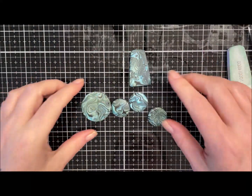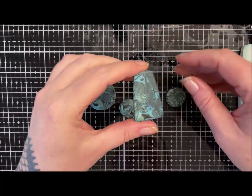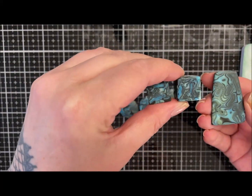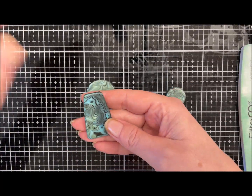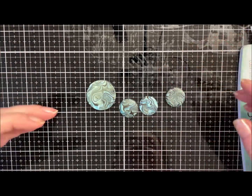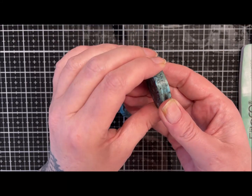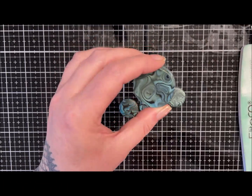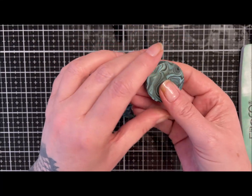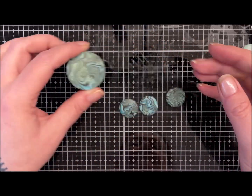Hi guys, we're all baked. I'm not going to finish this piece and the cubes today. I'm just going to put them in my little tub for future use. So here's our pendant, and it is quite chunky, but again, I've said it before, I'll say it again, I wanted it quite substantial, a bit of a statement piece.